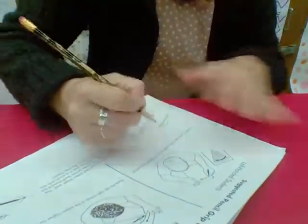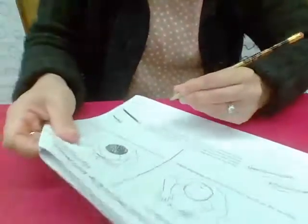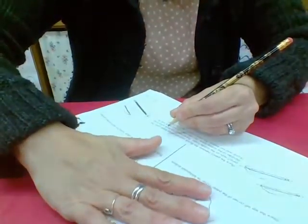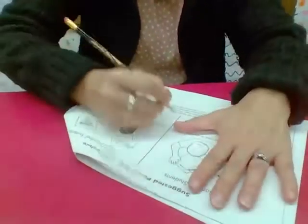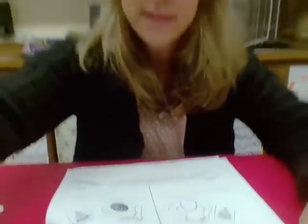I do have a lot of lefties in the class and I recognize that. A righty is going to hold the paper this way; a lefty — which is tricky — the paper is going to be tilted the other way. We always say the helping hand holds the paper — the opposite hand holds and guides it. If I notice your child is having a hard time holding the pencil, I may give them a grip to use at home as well, just so we're consistent.